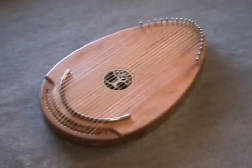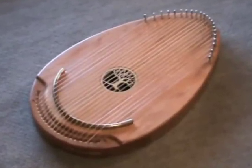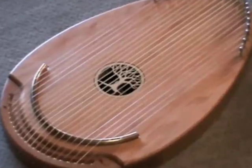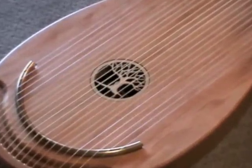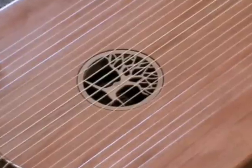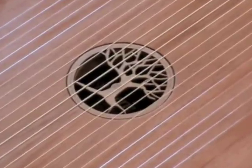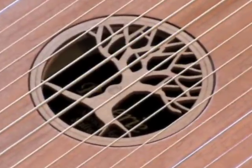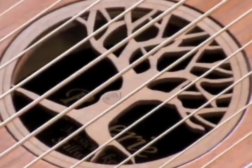So that's all there is to it. Just remember, if you need to raise the pitch of a string, tighten the string or turn the tuning pin to the right, and if you need to lower the string, turn the tuning pin to the left to loosen the string. Oh, and be sure to tune the same string that you're plucking so you don't break any strings. Practice it a few times, and I'm sure you'll get the hang of it.